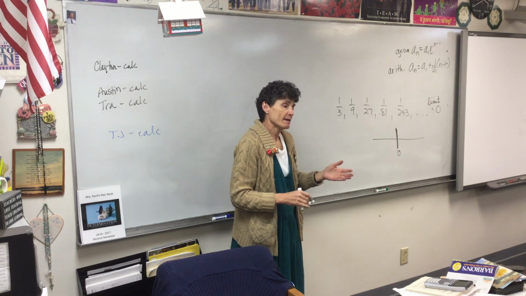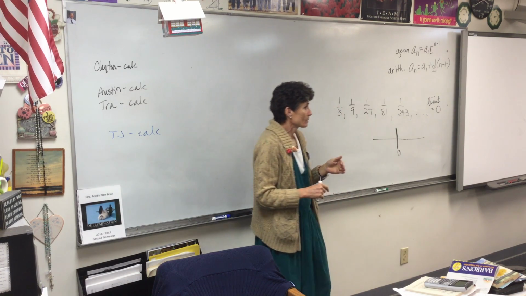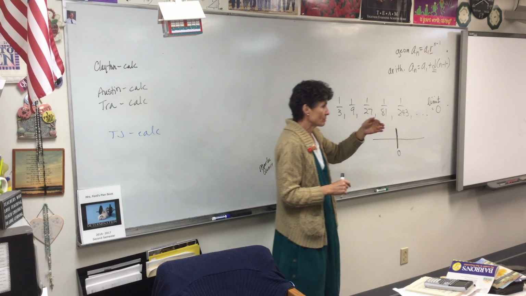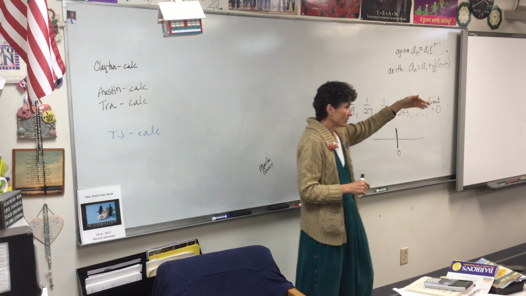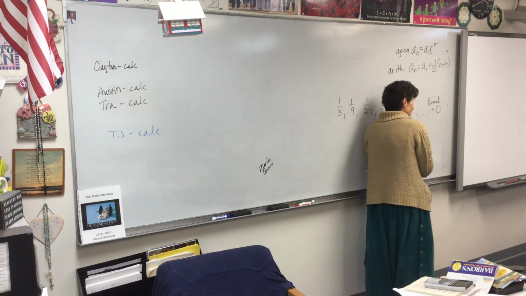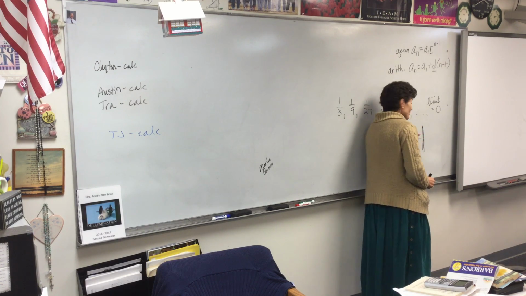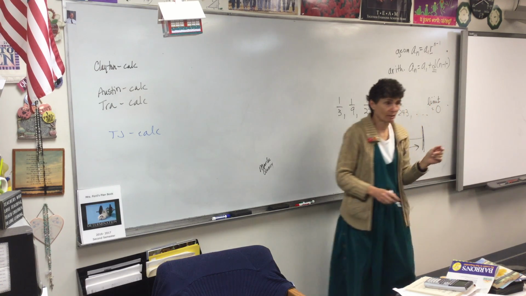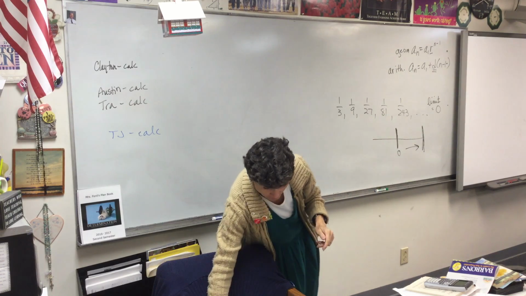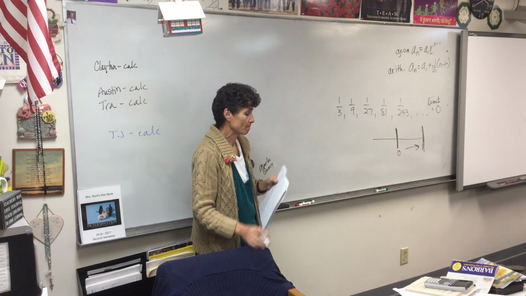Now, look at A. What's going on with A? Those terms are getting bigger and bigger and bigger. Is there a wall? They're going this way. Is there a wall that they won't go past? No. So A has no limit. Those terms are just getting bigger and bigger and bigger.